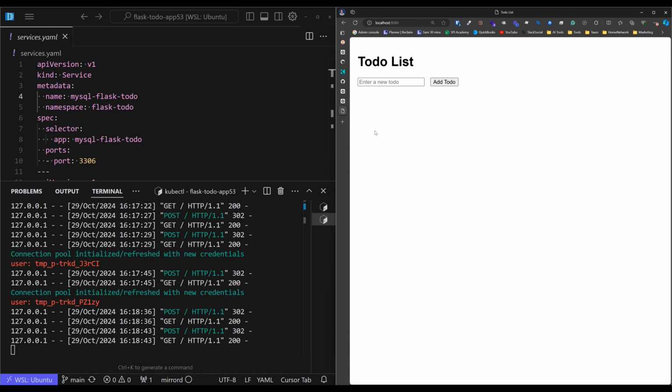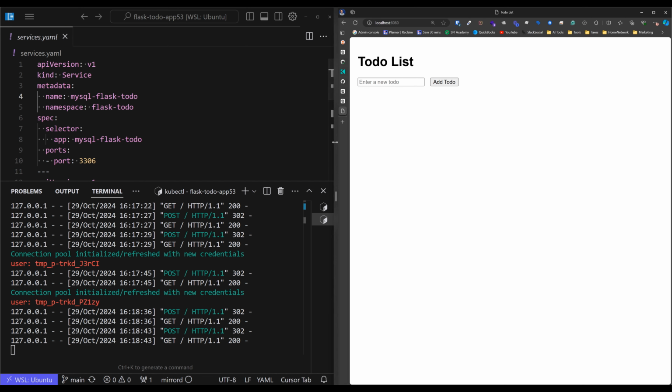And just notice that this is 15 seconds. Obviously, you're not going to be doing that. This is for demo purposes. You don't want to keep refreshing the connection pool that often. So you're going to take your time, an hour, maybe a day, depending on how serious your application is and how secure you want to make it. All right, so now we see that the application is running. It's using dynamic secrets, just-in-time secrets. So it is running very securely.